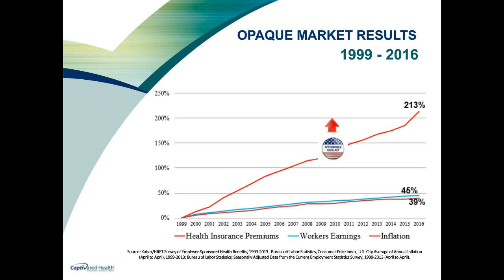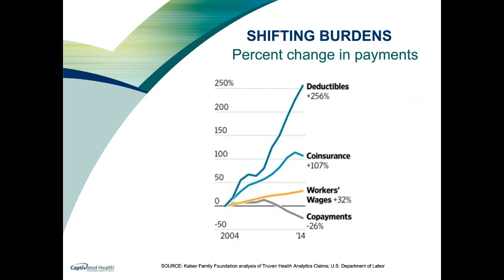Now, as insurance costs continue to increase, most schools have been forced to shift the burden. So over time, deductibles have increased, coinsurance has been reduced, out-of-pocket limits have been increased. We're asking faculty and staff to pay more. We might even switch one carrier out for another. And this is all done in an effort to mitigate rising health insurance costs, which makes sense.